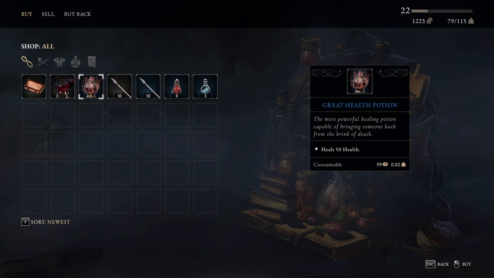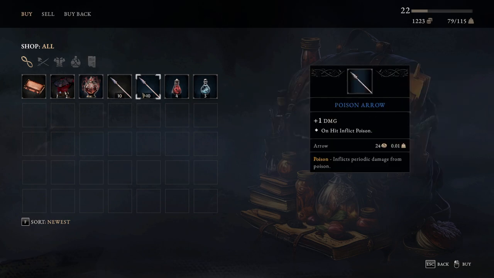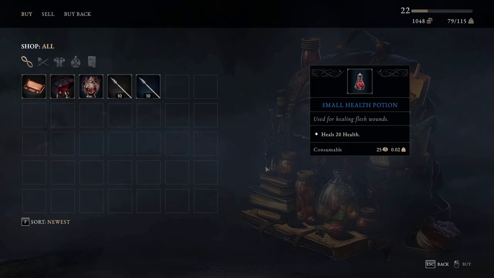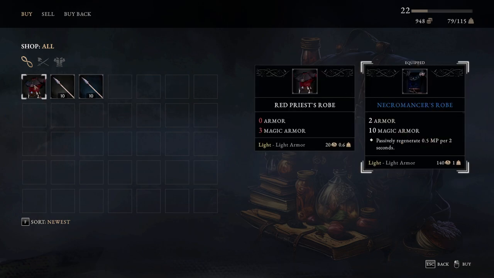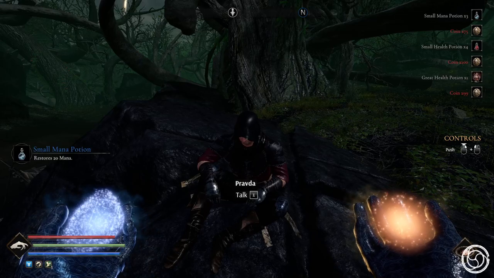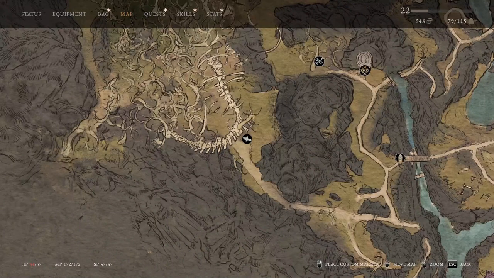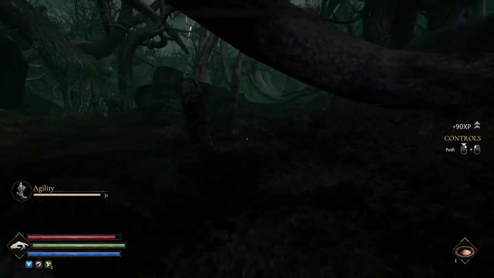Red priest robe, great hope. History of the Island Asylum. Poison arrows. Small health, mana. Okay, we'll buy those. Wonder what the history of the Island Asylum is. We'll have to read that at some point. I think that's a tutorial at the beginning of the game, if I'm not mistaken.